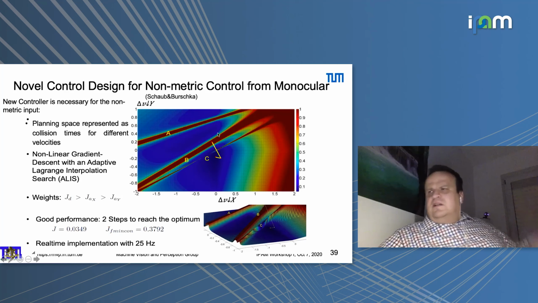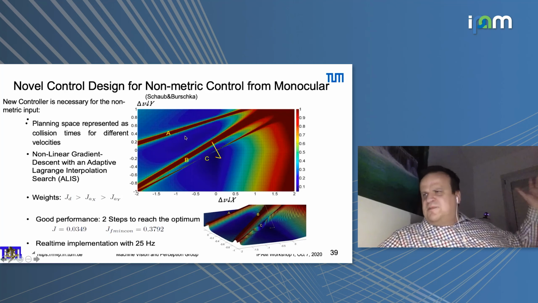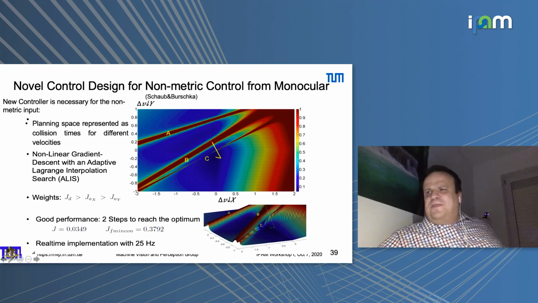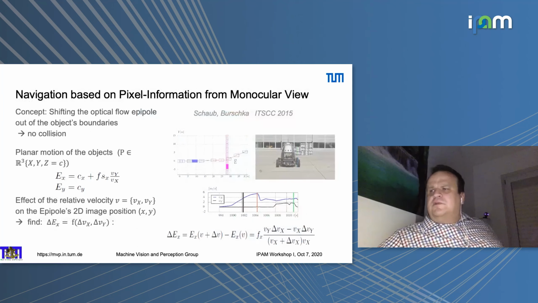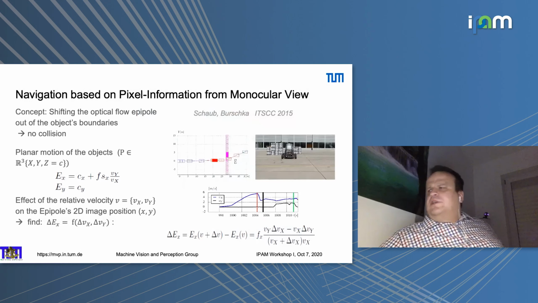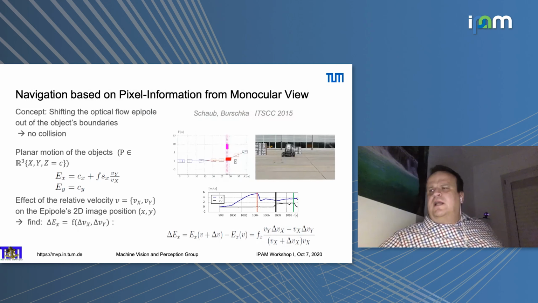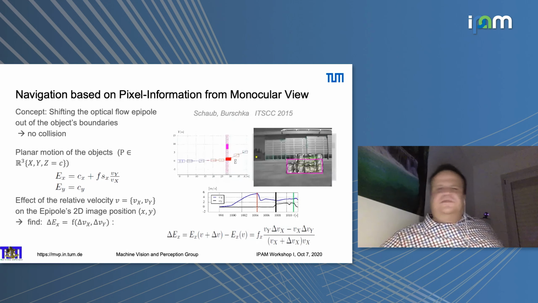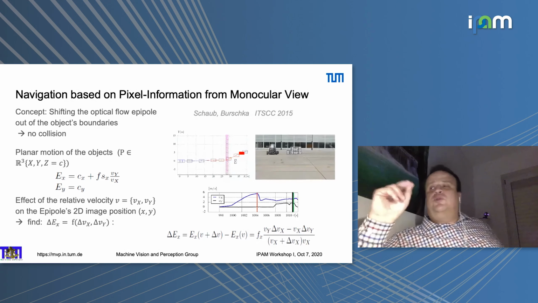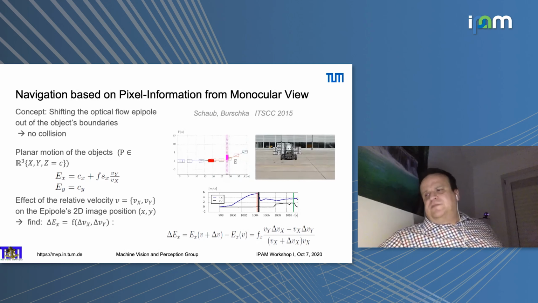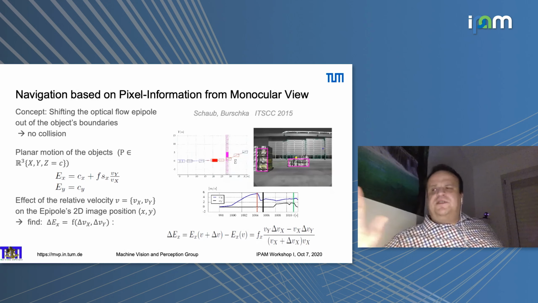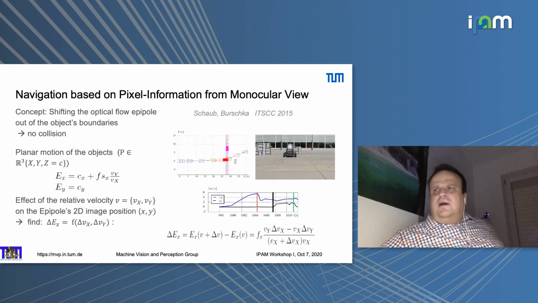And this would go too far because it's supposed to be a perception talk. We designed a controller which can actually operate now with this new type of perception. And the system was now used, hope it's running, to avoid obstacles. So basically, it's really just detecting optical flows and it's avoiding static and dynamic obstacles. Of course, it can do it just because the car itself is moving. So if the car is moving, this type of processing is really good.